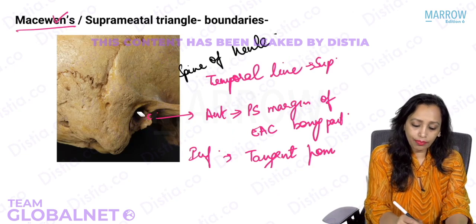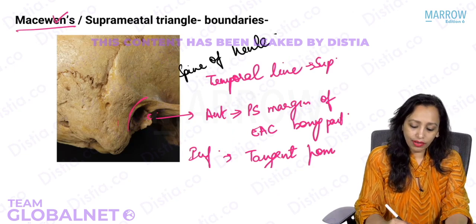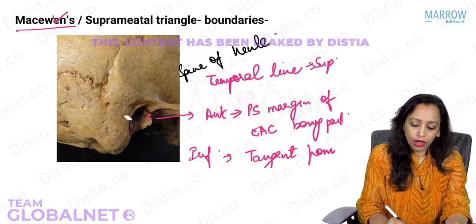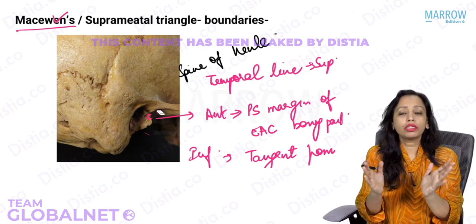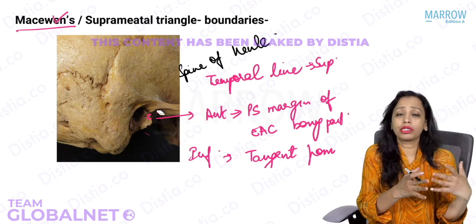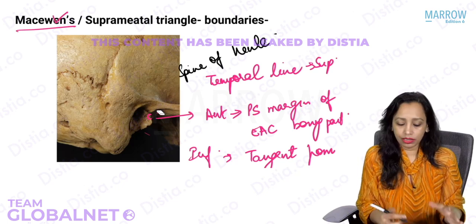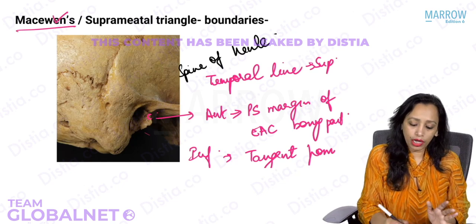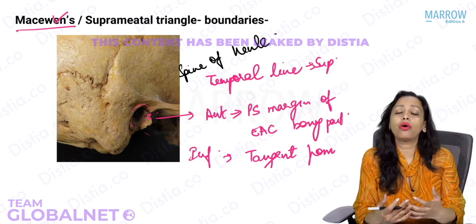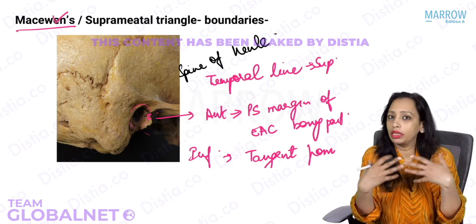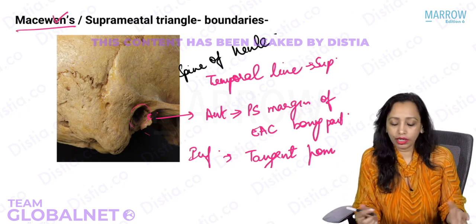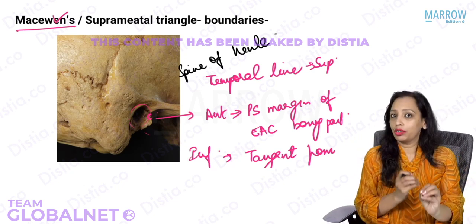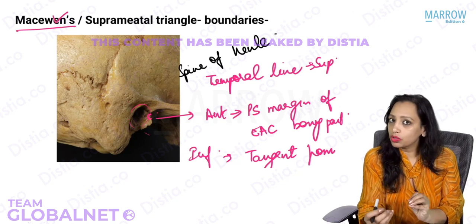When you have retracted the pinna forward, here was the pinna, you have given the incision here, and this whole of the pinna you have retracted. So now in front of you, you will see this bony framework, you will see the mastoid. Definitely there will be the subcutaneous tissue, there will be the muscles over all this area of the mastoid. But yes, you will see this bony opening of the external auditory canal, through which you can easily now go and operate on the middle ear, on the tympanic membrane, on the external auditory canal. Posteriorly, you can operate on the mastoid. So now the pinna no more becomes a hindrance to our access to these structures.